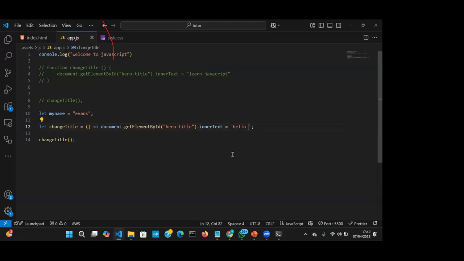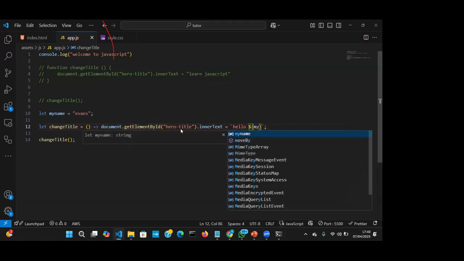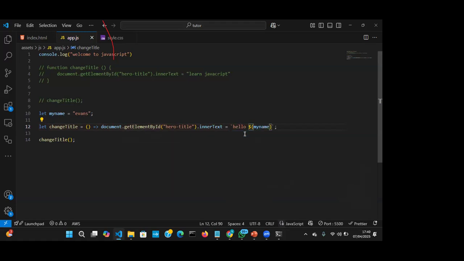If I want to put this variable here, I use the dollar sign, curly braces, and then I can type in my variable, myName. Then I say "learn JavaScript." This way, I've been able to use template literals to avoid making use of plus and the rest.